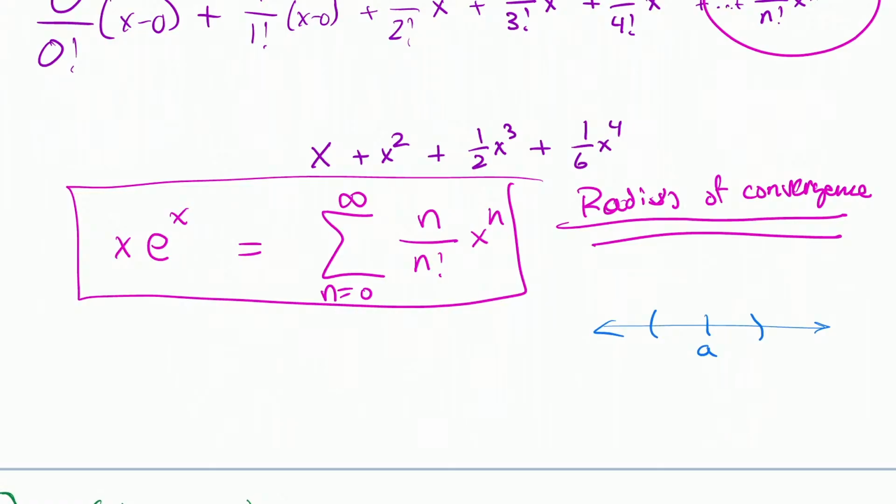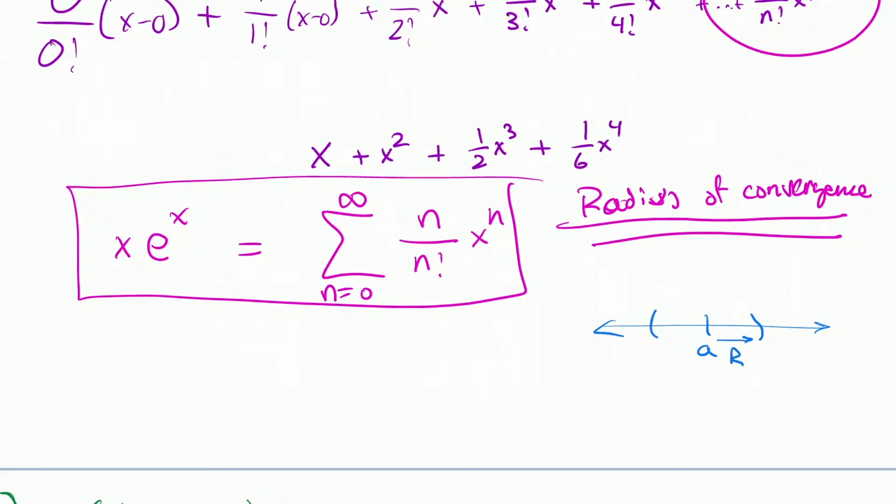This is what we did with power series as well. You would come up with this interval of convergence. There was always a middle to that. You might not have noticed that there was, but there would have been. And then the interval is going to be something like this. The radius of convergence is going to be the distance from the center to the edge.